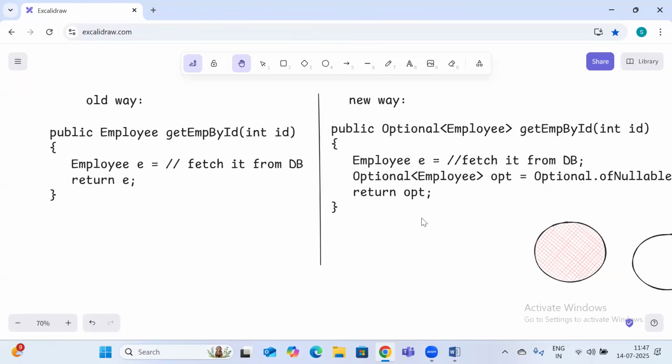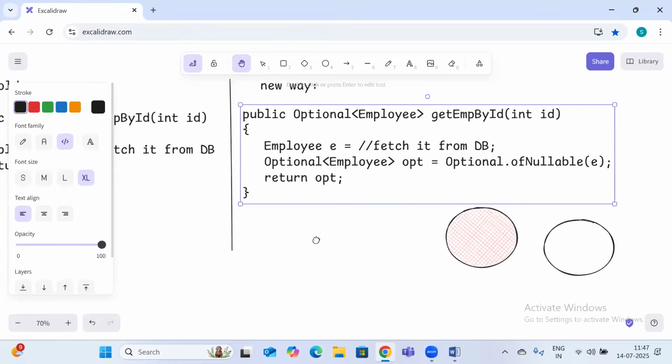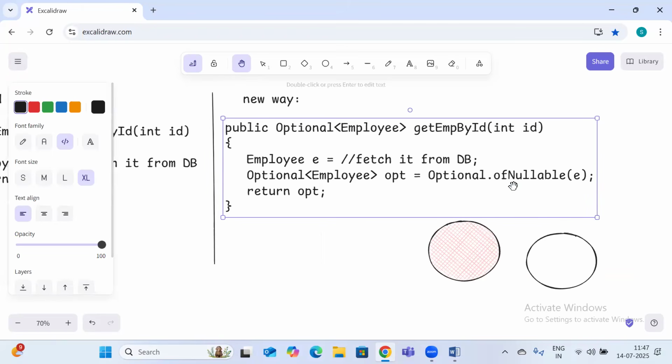The very popular way, which we mostly use whenever it is needed, is to create an Optional class object by calling the ofNullable method. It's a static method. We call this method and it will create an Optional object. So what is Optional? Optional is a container object. It contains a value which is not null. It doesn't store null. Otherwise, it is going to be an empty object, but it does not store the null value.